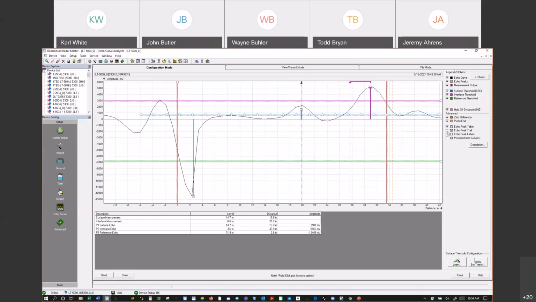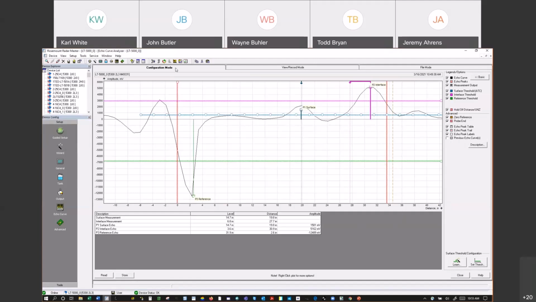If you do the echo peak trail, it'll put the dots. So every time this echo curve updates, you'll have a dot. So you can track this over time. Say you're filling this tank up, it'll just have dots going like this, and it tracks. So you can see what the amplitude's doing. I usually enable that too, and I'll put the labels on there so it shows everything. On that plot we were showing, I had the dots turned on when I recorded. Yeah, that's exactly what it was doing. So it's a good thing to have on there. So you have 3 tabs on here.